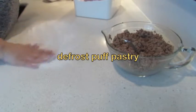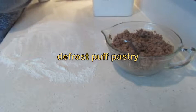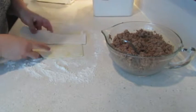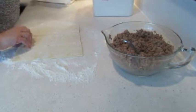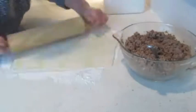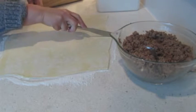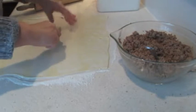So I'm going to sprinkle my counter with flour because I'm going to roll it. I find that the puff pastry is a little bit too thick, so I prefer it thinner. Of course, you can use homemade pastry. Now I'm going to cut it into four parts, so in half, in quarters, and each in half too.